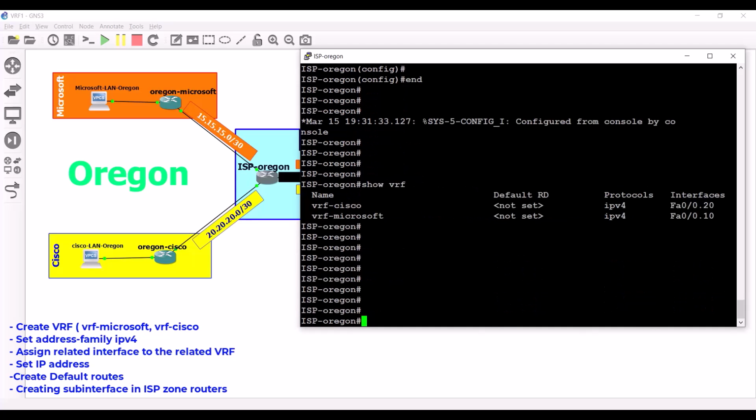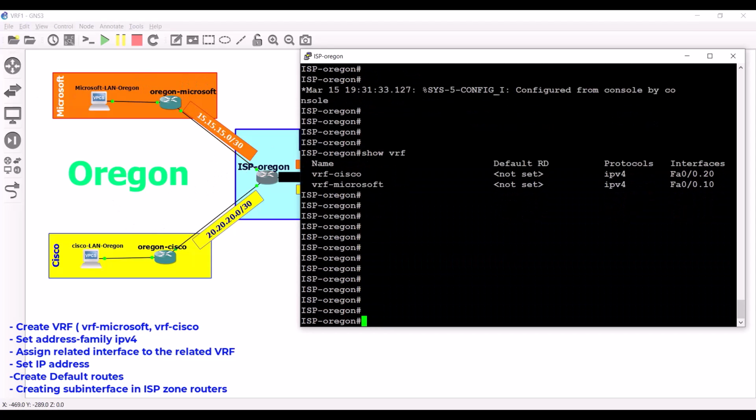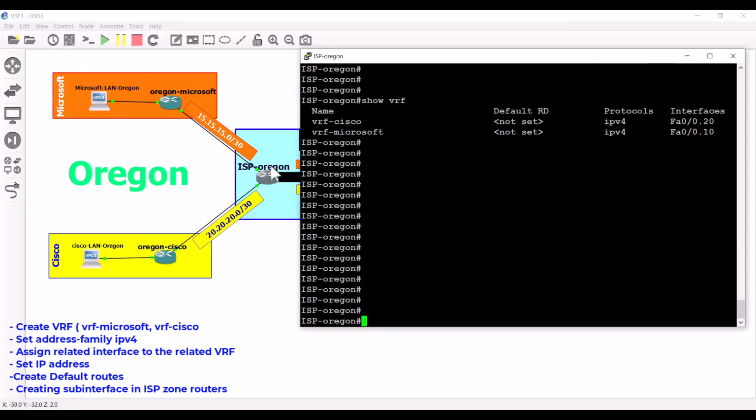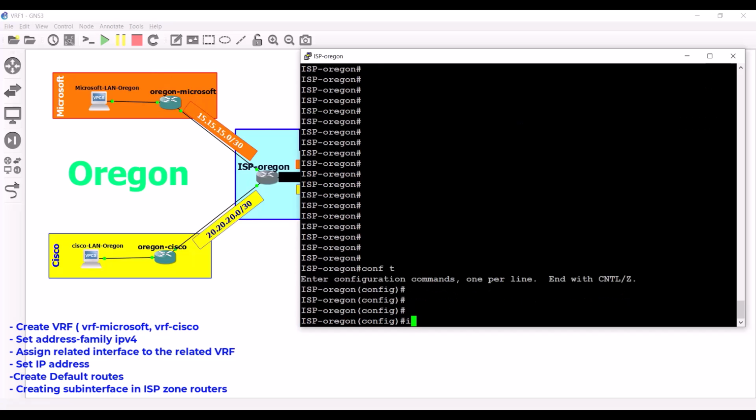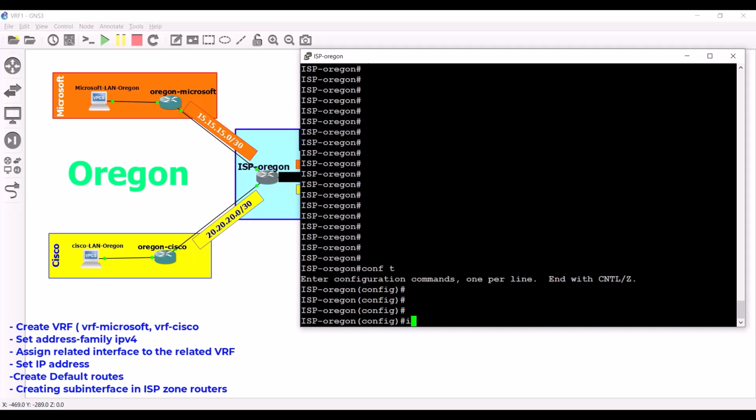And another thing I have to set is assigning IP to the interface which is connected to Microsoft router in Oregon to make the connection between ISP Oregon and Microsoft router in Oregon. Going to global, and then what is the interface? 3/0, right? Interface fast ethernet 3/0.